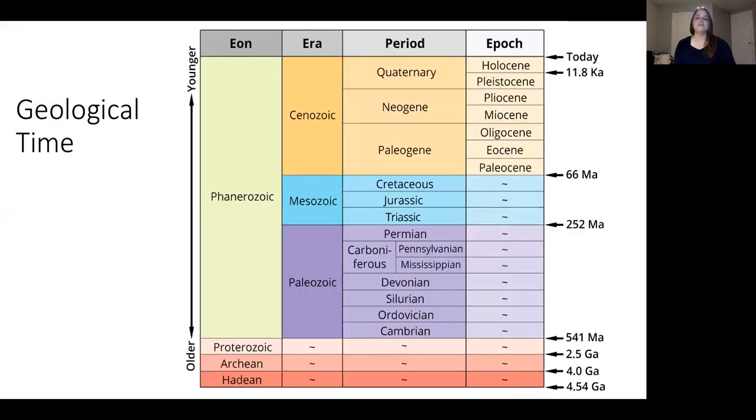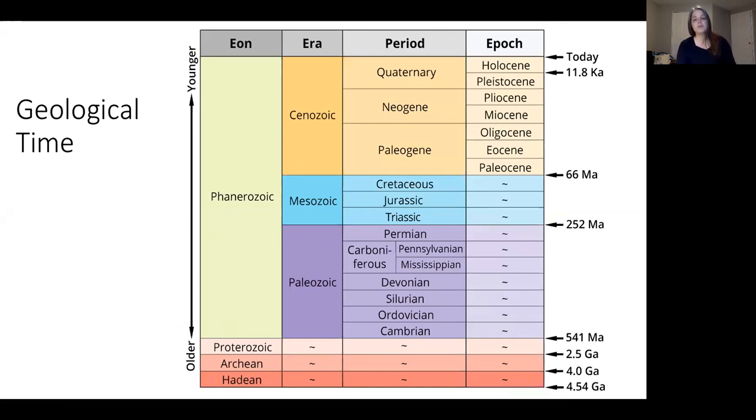One of the things that you may have seen, and again, we just looked at a couple examples of this, is what do all of these words mean? In all of these tables and time scales, the most recent time is at the top of the picture, and the oldest time is at the bottom. We have that denoted here on the left side of our diagram. So this stuff down here at the bottom is super old, and towards the top is the younger stuff.